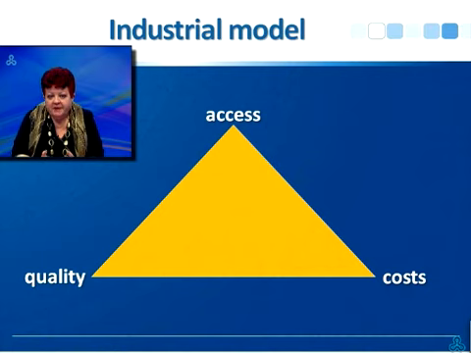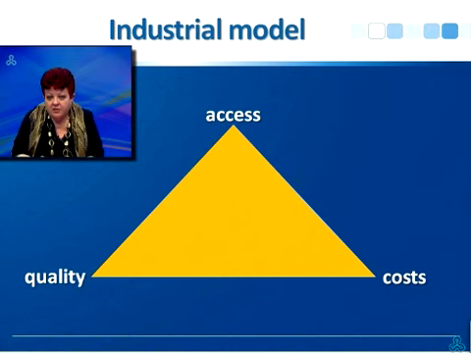Usually, when you speak of higher education settings, it is very difficult to create a balance between the three vectors of the triangle of access, quality, and cost. What do I mean? If you enable large numbers of students to enter a university, usually the quality can go down or the cost can go up. If you want to have a very high qualitative university, usually the cost again goes up and the access is limited.